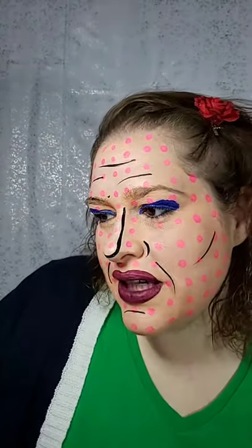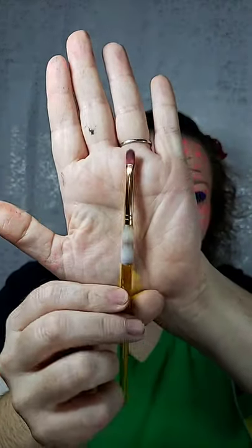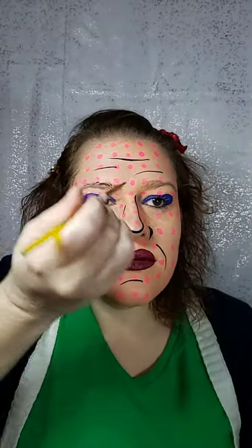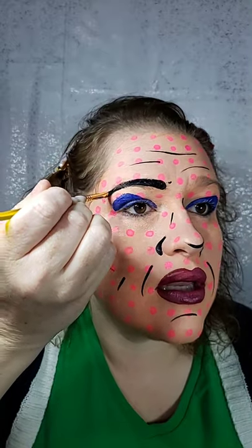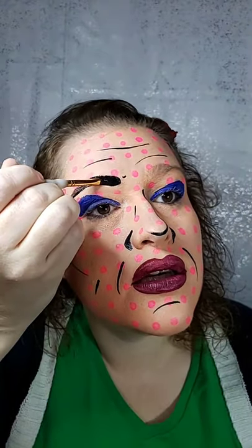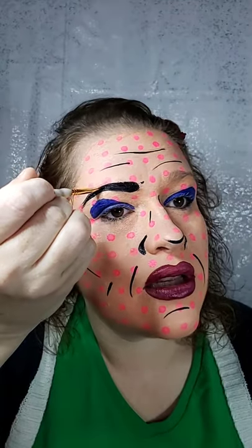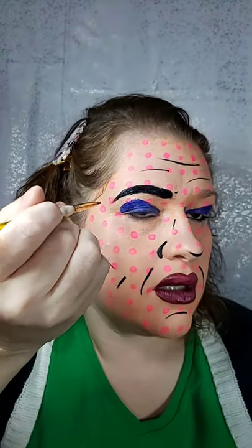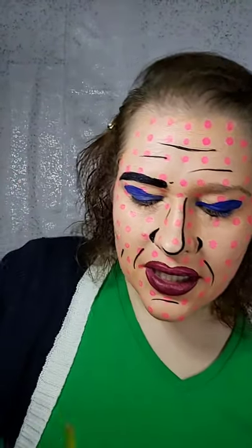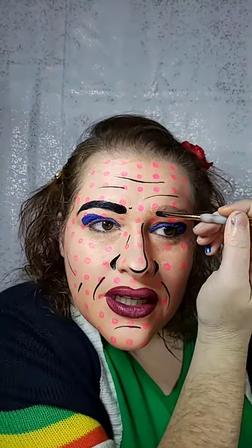I'm gonna set that brush down for a second. We're not done with it yet. But I'm thinking I want to get this brush. So it's a rounded flat brush. I'm gonna dip it in the water. I'm gonna tap it off. We're gonna get it in the black. I could do brown, however, we're sticking with the black for this. So now we're going to paint my brows. I'm just pressing. And then we're turning it like so. Def, not my typical eyebrow. And we'll try to get similar the other side.